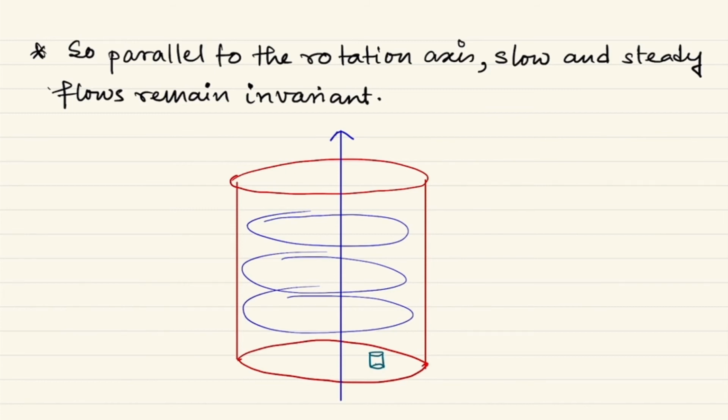Now let's say suddenly the angular velocity of the system, or the container vessel, is increased suddenly. The fluid inside does not have, let's say, very strong viscosity. So the fluid will take some time so that the solid body type of rotation gets re-established.